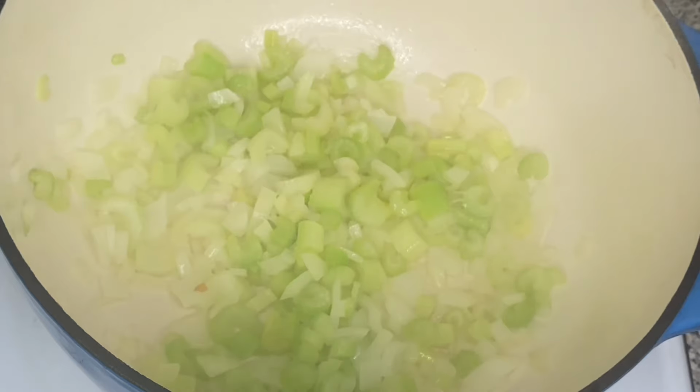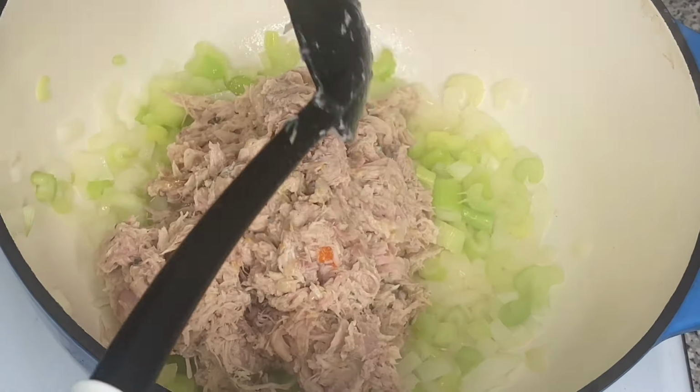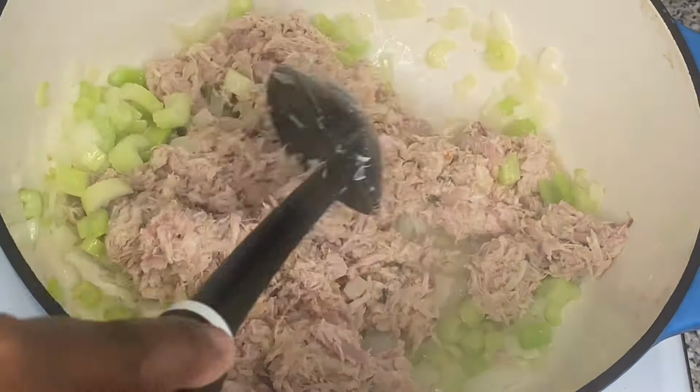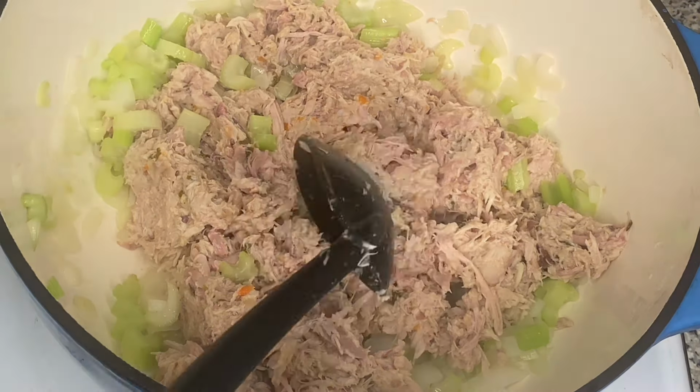You're going to add your chicken. Baby, it's totally up to you how much chicken you add. If you like a lot of chicken in your chicken noodle soup, then add a lot. If you like a little bit, add a little bit. Baby, do what you want to do. It's all up to you. We're going to add that and mix everything together. Then we're going to add the chicken stock.